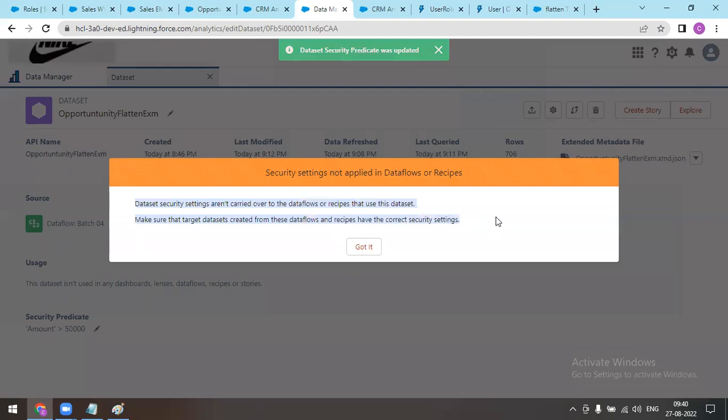When you try to apply, it gives this message, read through it: data set security settings aren't carried over to the data flows. If you use this data set in a different data flow or recipe, this security predicate condition will not get carried forward. They are trying to make sure the target data sets created from these data flows and recipes have the correct security settings.